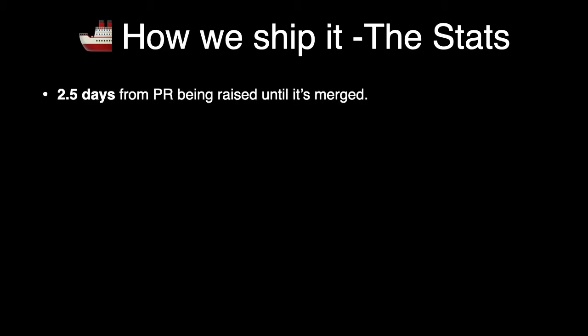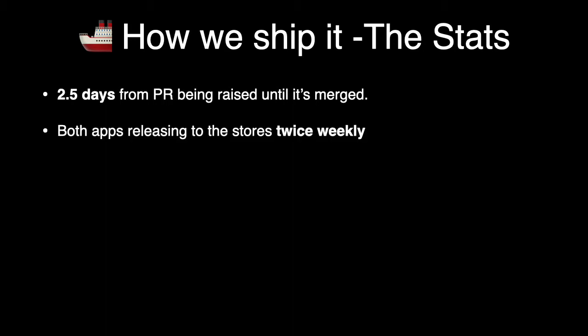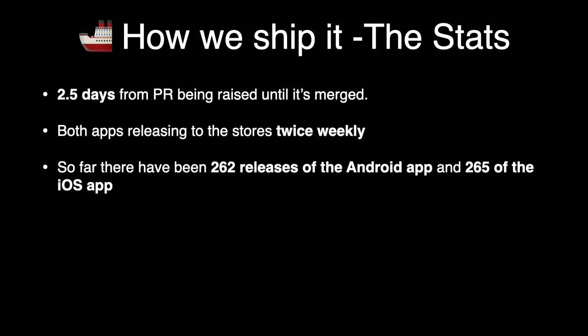From the time that a pull request is raised by a developer until it's merged is on average 2.5 days. Both of the apps, the iOS version and the Android version, are releasing into the stores twice weekly. And so far, we've had over 260 releases of the Android app and 265 of the iOS app.